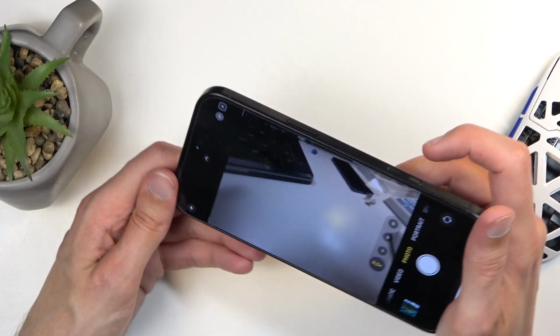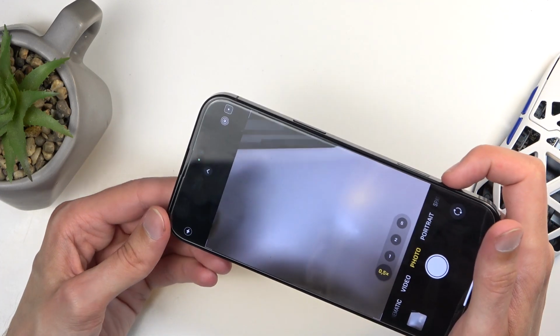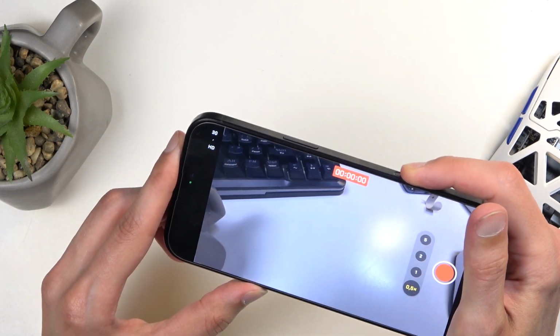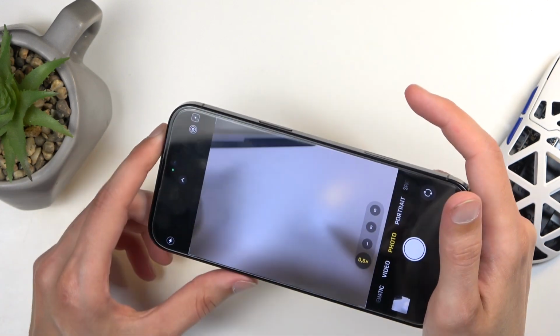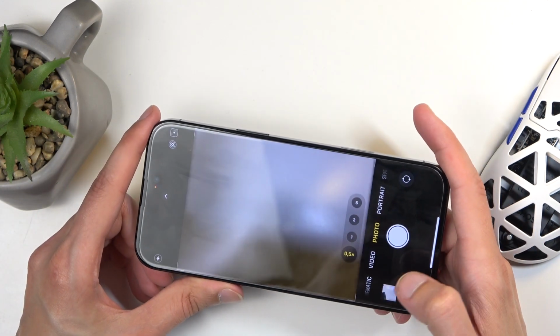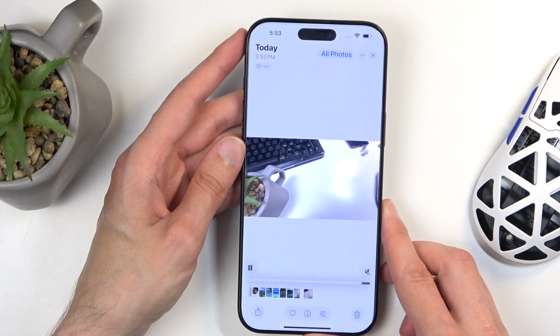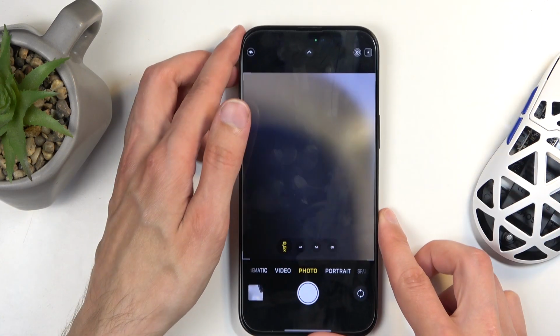Now additionally, also with that button, you can press it fully to capture a photo, which just got captured, or you can hold it. And as long as you're holding it, it will record a video. So there we go, you can see it right now. So that's pretty neat for the button.